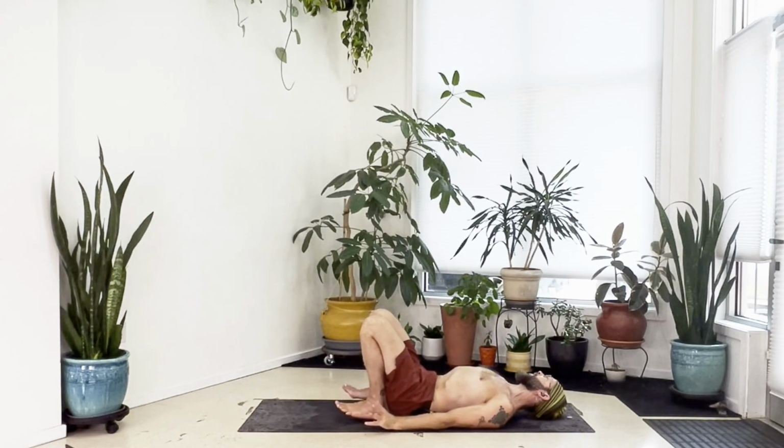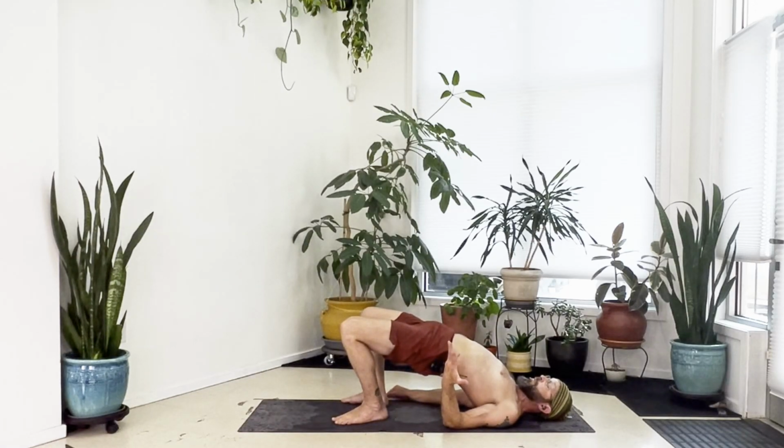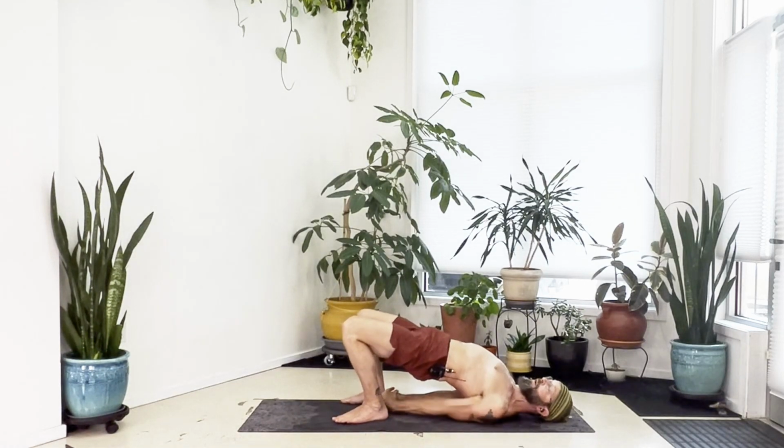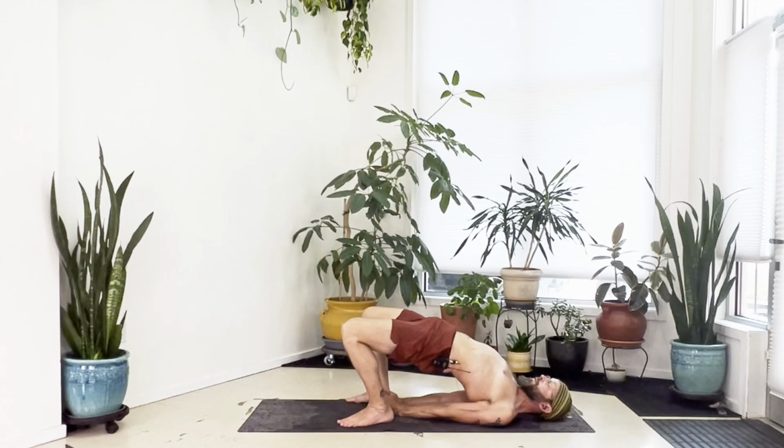Now with an inhale, press into your feet, lift your hips, squeeze your glutes, and hold that tension. Keep your hips pushing up. To take your bridge further, hands underneath your hips, interlace your fingers, pull the palms together. Maybe work your shoulders further behind your back to open your chest even more, and keep your hands pushing down. You can go even deeper, walking the feet in a little bit closer, but re-engage. Squeeze your glutes, keep the hips pushing up, and keep your hands pushing down.